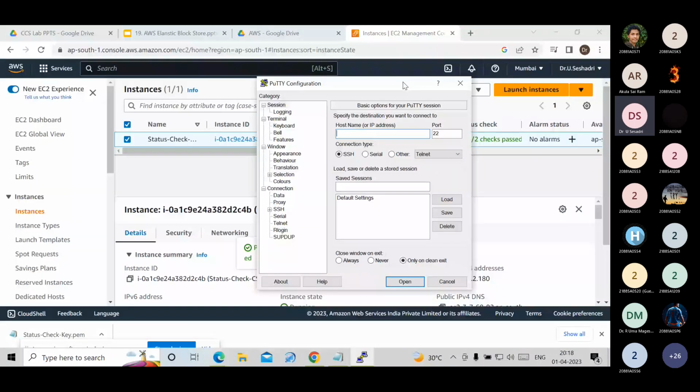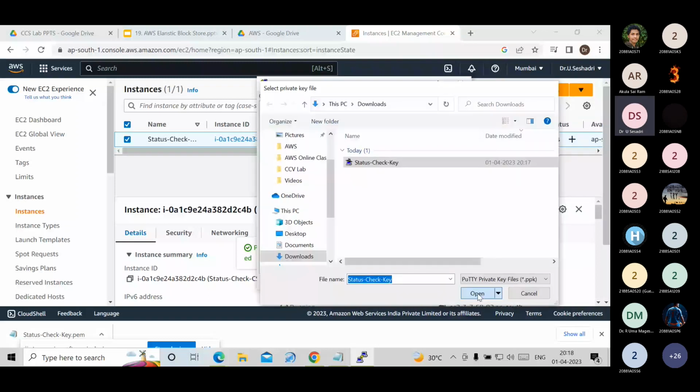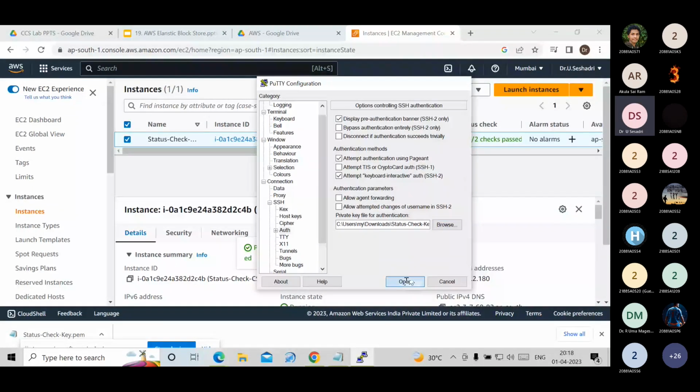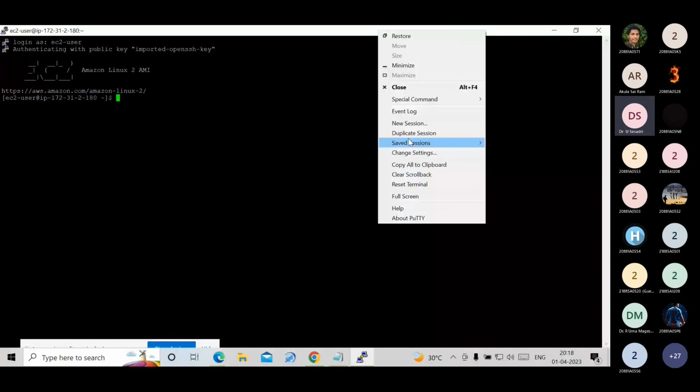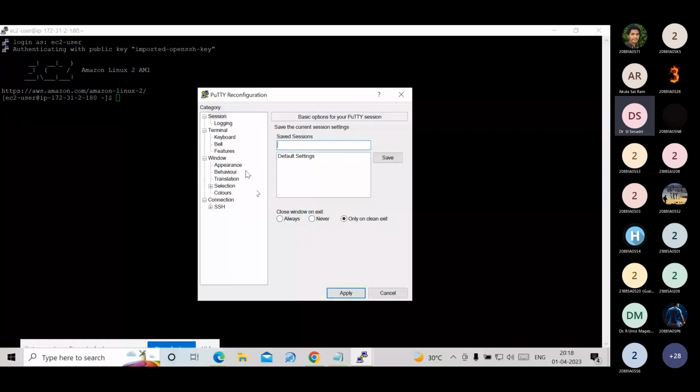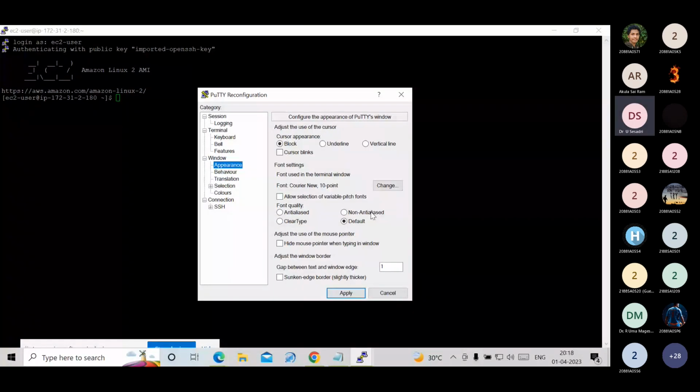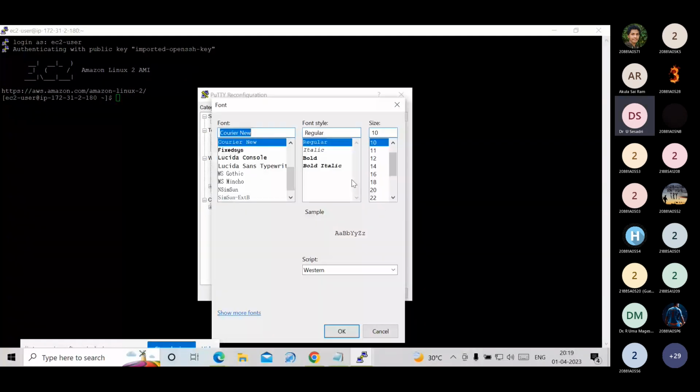Now on SSH, authenticate, browse the key, select it, open, click on open, click on accept. I give the login as ec2-user. See here, I am connecting to the Amazon Linux server.